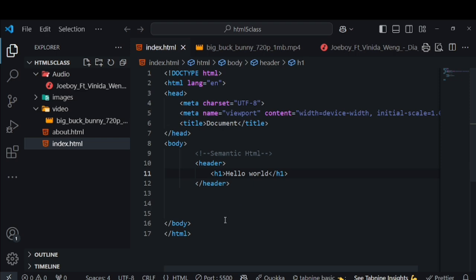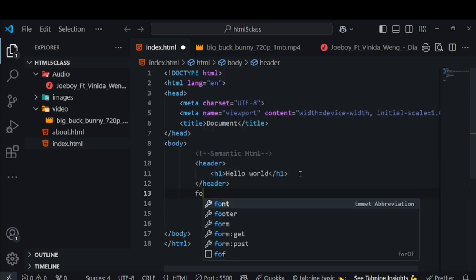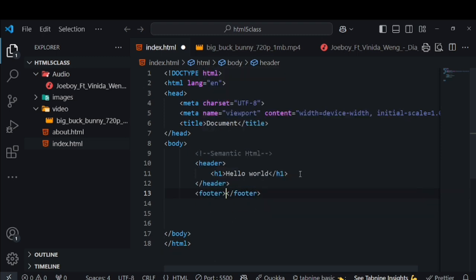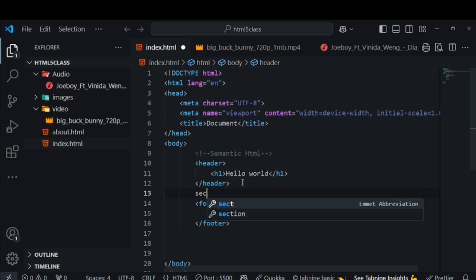and you can see it still looks the same as if we had used a div, but the discrepancy between that and this is that by using a header tag, you're going to have SEO optimization, and it means that it is going to be good for your website. So you can look up what SEO optimization is. That's just a little task for you, to know why this is so important.